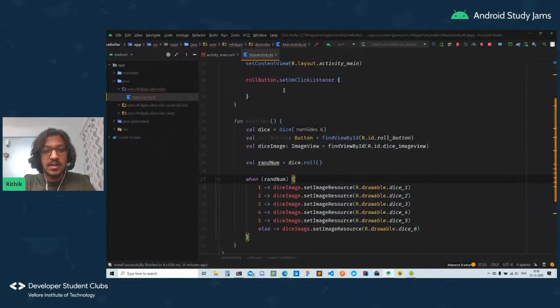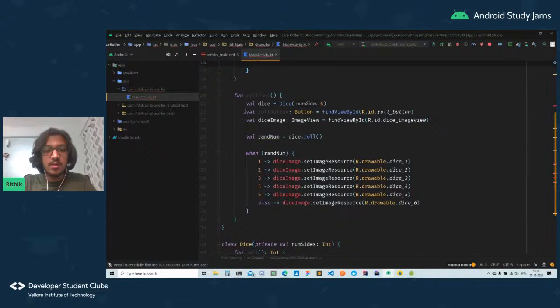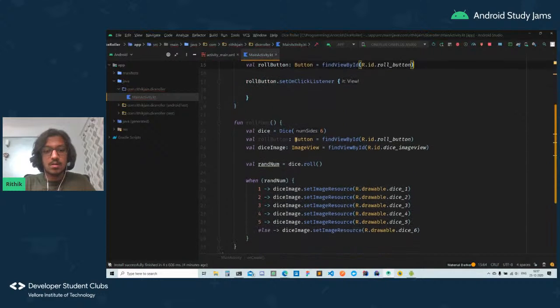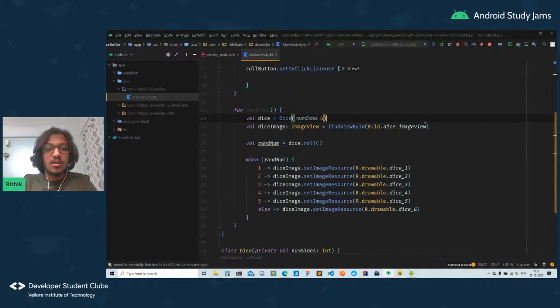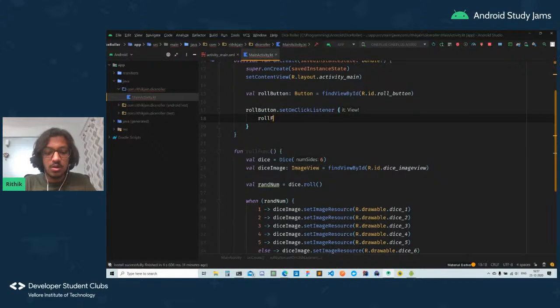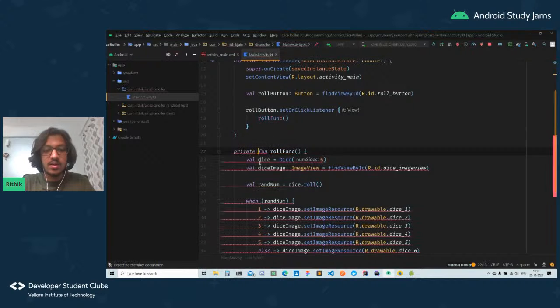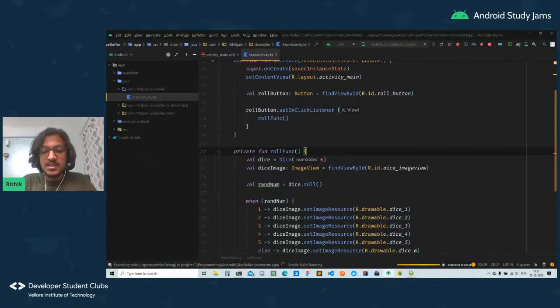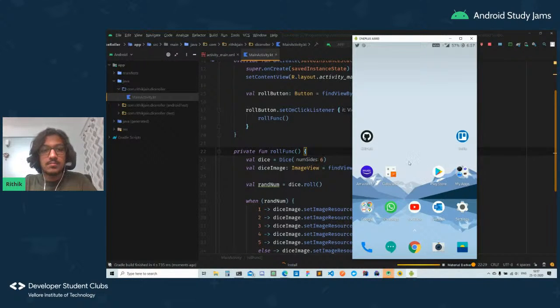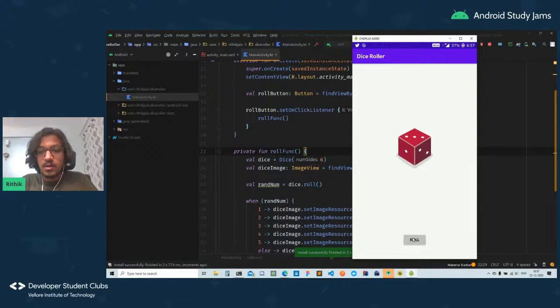Yep. And okay, 1 second. I'll need to have the roll button there too. Cool. This function is ready, and inside the on-click listener, we can just simply call this function roll func, and it should achieve the same exact thing. This is throwing a warning because we can make this function private. So let's just make it private. Cool. Let's rerun this app and see if it works. Yep, there you go. This is working, and we have the exact same result.